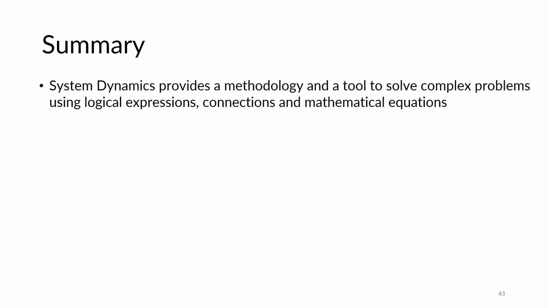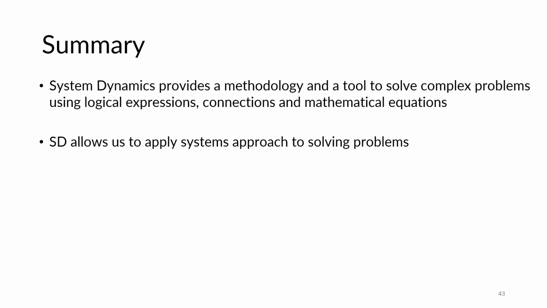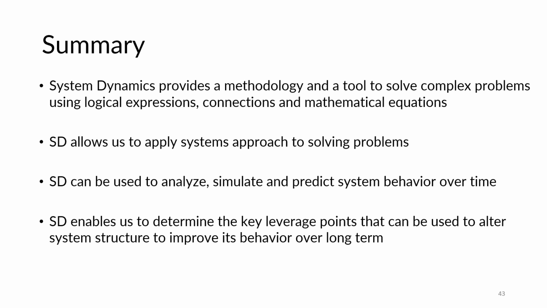So in summary, system dynamics provides a methodology and tool to solve complex problems. It allows a systems approach as opposed to the reductionist approach. It helps us to analyze, simulate, and predict system behavior over time, which we may not be able to do with other methods. And it also helps us to determine the key leverage points so that we can alter the system's behavior over the long term.